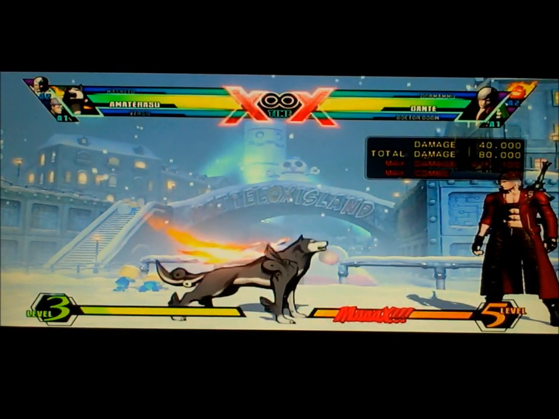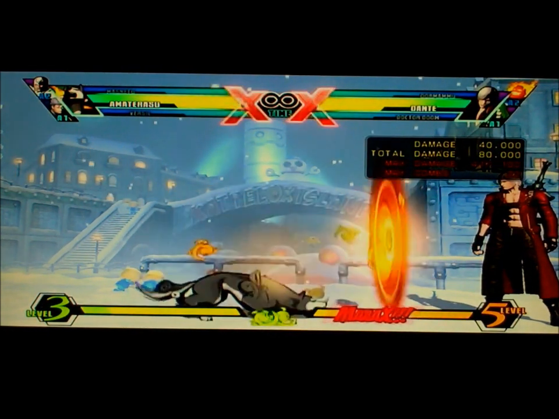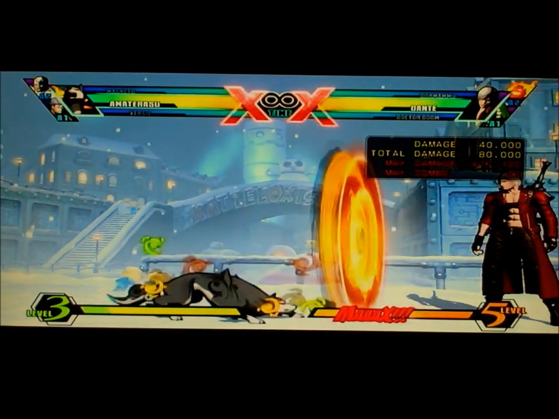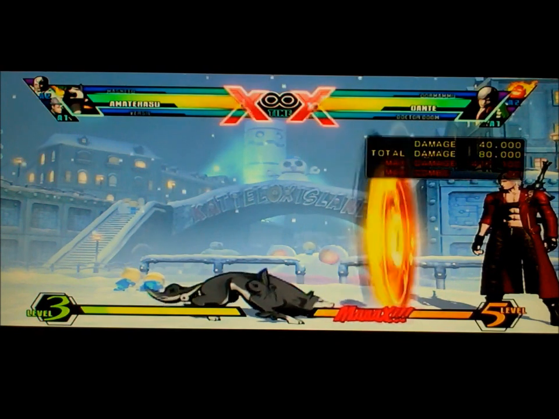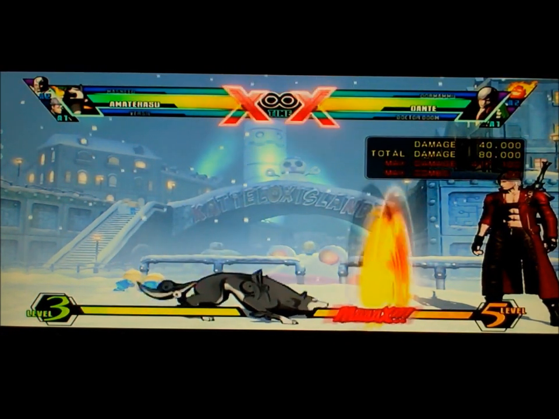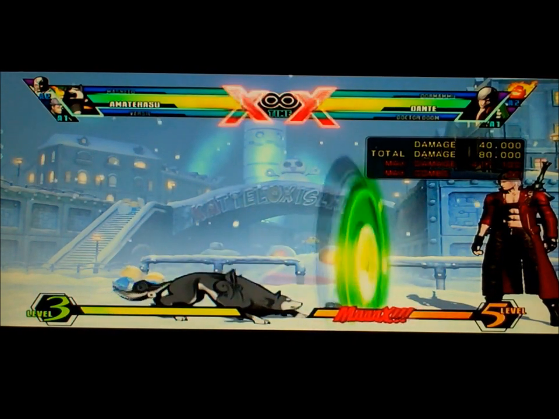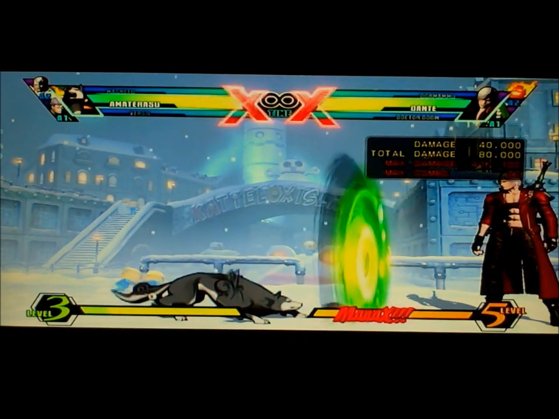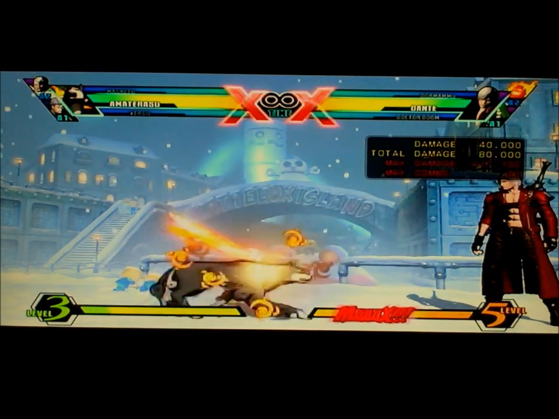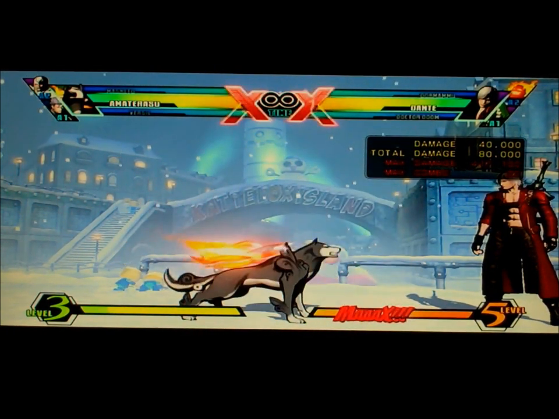The only special move Amaterasu gets in this stance, the Reflector stance, is the Solar Flare. The light version of the move counters all high and mid attacks. The medium version counters all low attacks. And the Solar Flare Heavy counters all projectile attacks. Well, not counter, but it deflects, or if the projectile can't be reflected, it nullifies it.